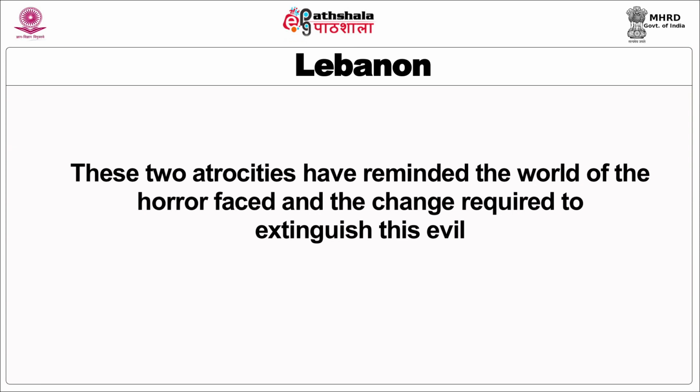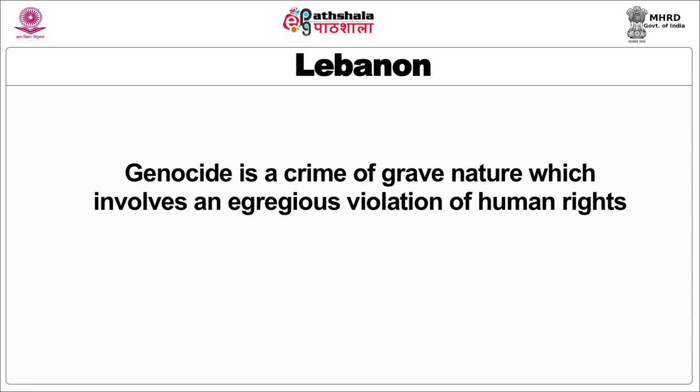The two most significant cases of genocide that brought about the rise in collective consciousness to criminalize that act are the Armenian genocide and what is known as the Holocaust of 1940. These two atrocities have reminded the world of the horror faced and the change required to extinguish this evil. Genocide is a crime of grave nature, which involves an egregious violation of human rights.